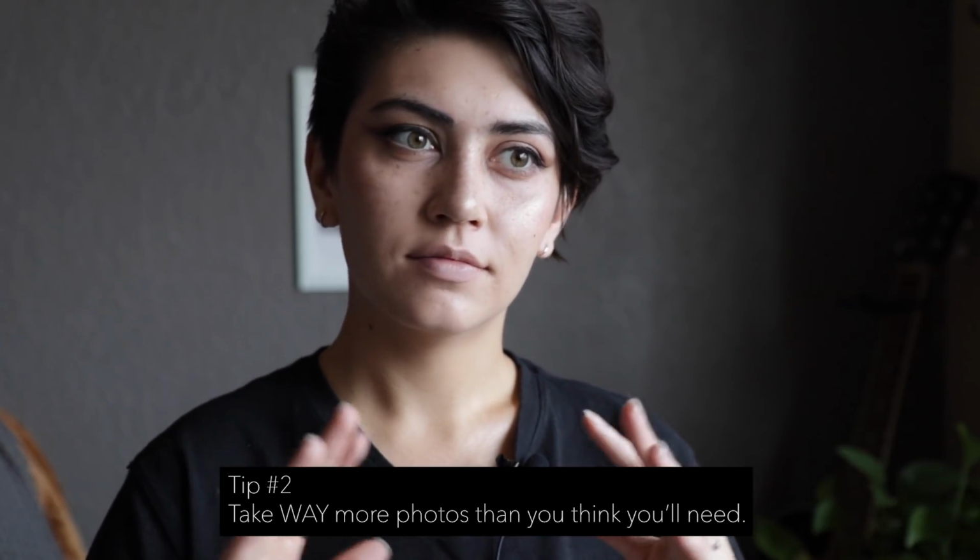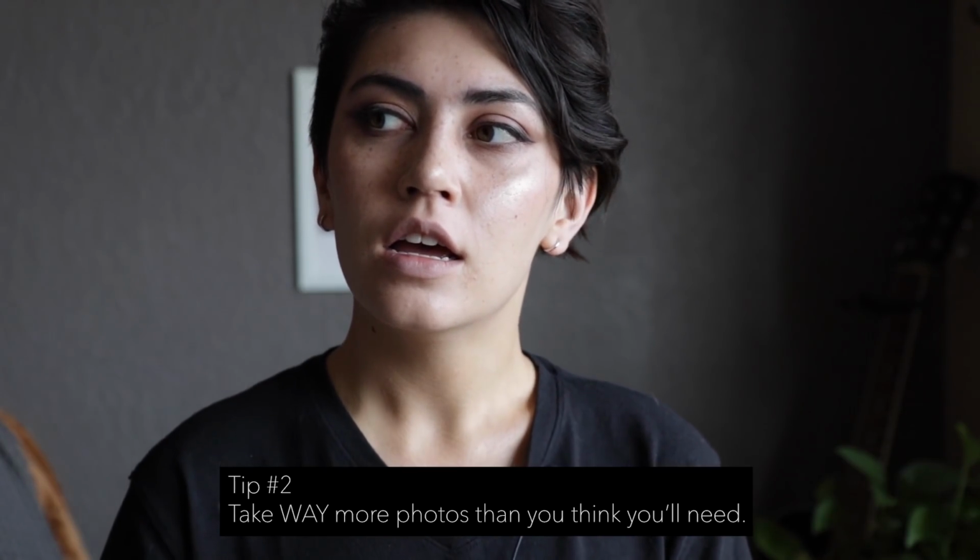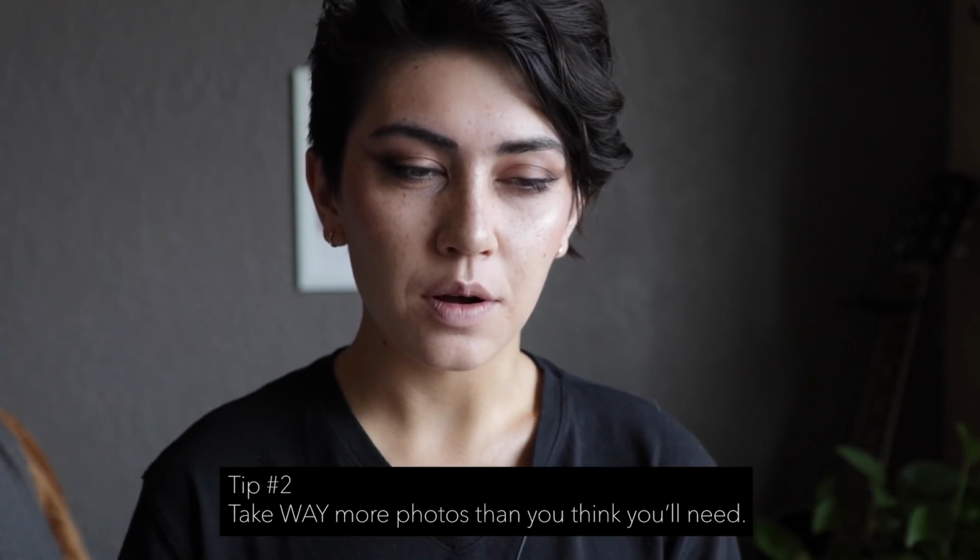It's always better to take 1,000 really terrible photos and then get one really, really good photo out of all of it, compared to taking 15 okay photos and having to choose from photos that you aren't ridiculously happy with. And you're alone, right? So you can take as many photos as you want and pose however you want and be uncomfortable and strange and weird and try things that might not work at all. I have had some very cringy ideas. Let's get to it. Let me find my other camera and set it up, and we'll get started, and you can watch me be ridiculously uncomfortable.